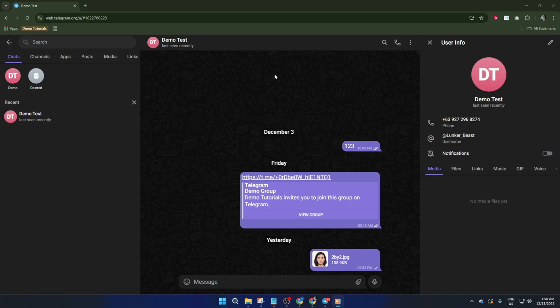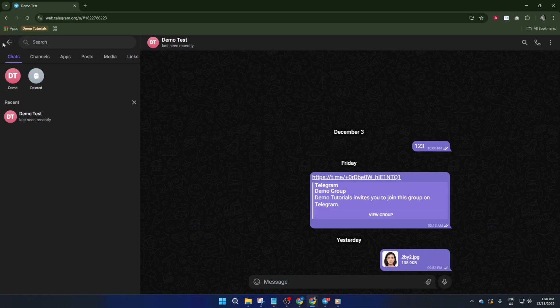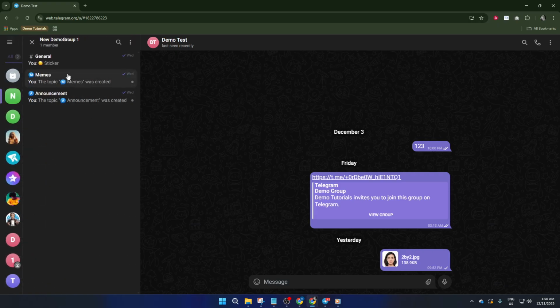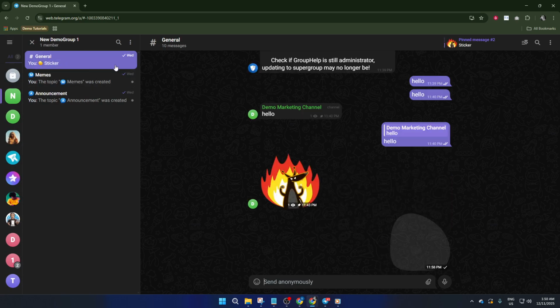First, let's walk through how to check your own Telegram username using Telegram Web. This is especially handy if you're on a computer or just want a clear, big screen view. Start by opening your browser and heading over to the Telegram web interface. If you're not already logged in, don't worry, Telegram keeps things secure so you'll be prompted to authenticate your account.